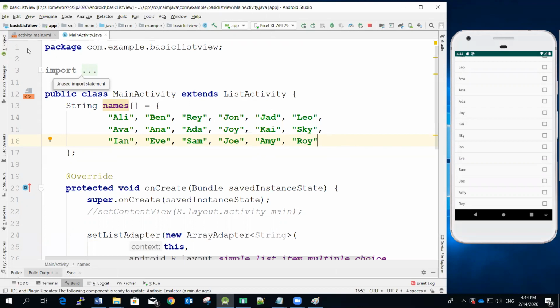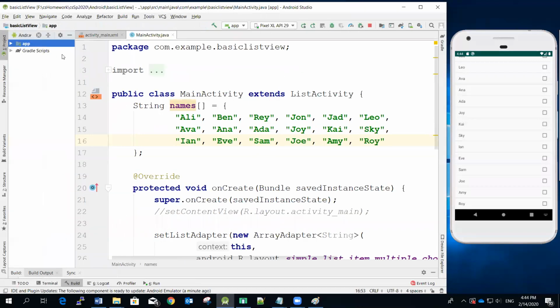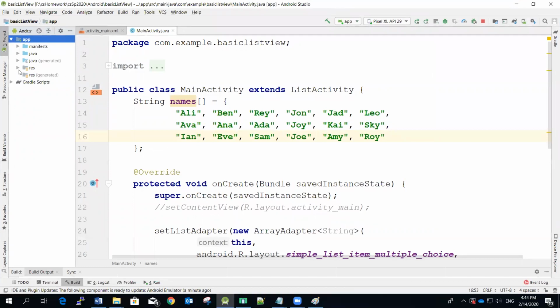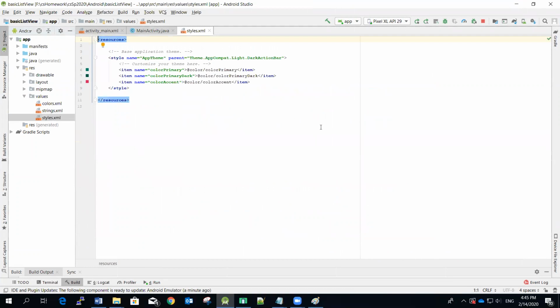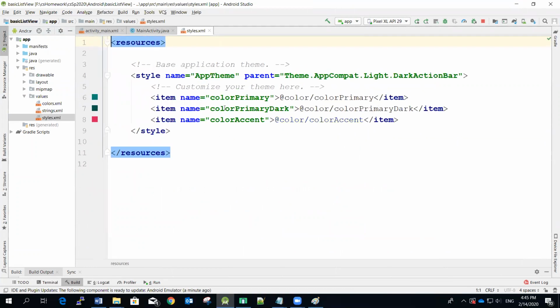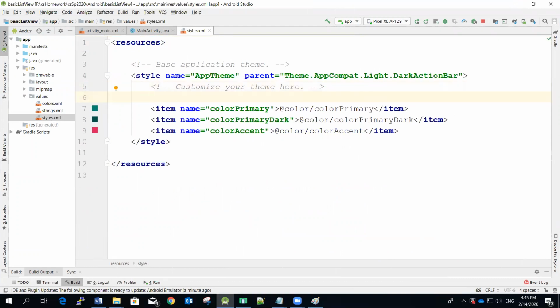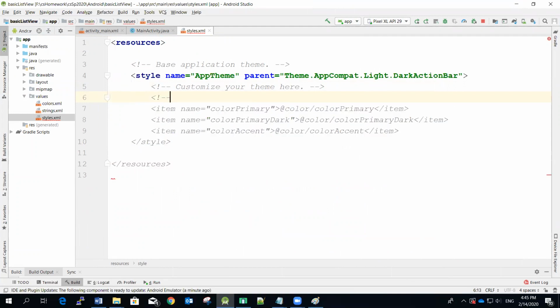And oh yeah, one more thing will be the layout. So if I want to set the background to kind of dark layout, then I can expand the application and then expand the resource folder, expand the values folder, and then from the style XML file, I can comment out all the 3 sub items here.